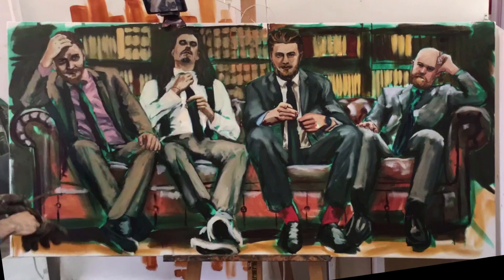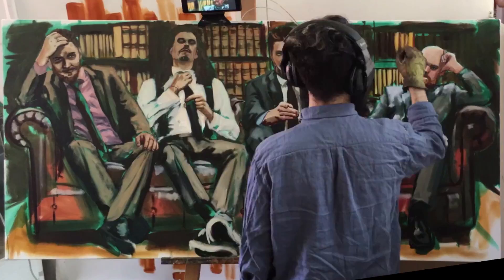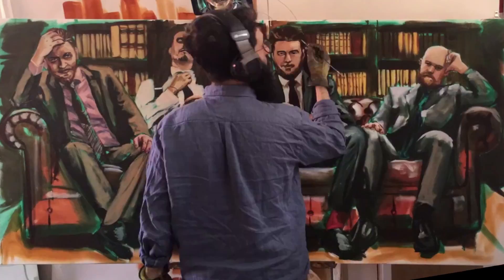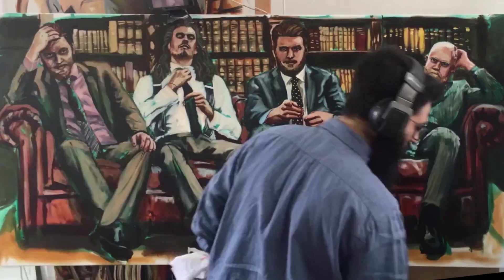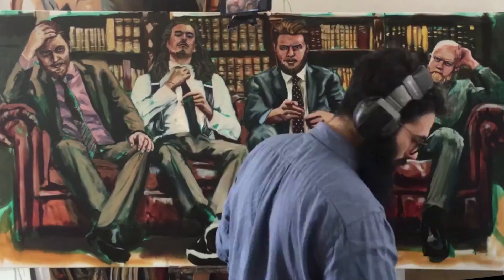Verdaccio is doing your underpainting in green. One of the things about green is that it's the complementary color to red, which means they accentuate each other. If you put something green next to something red, the red thing looks redder, the green thing looks greener. So what it does on skin tones and flesh is it makes the red feel redder because it's right next to the green — like in the shadows where I've left a bit more of the underpainting. Just wherever, it makes the red thing feel redder.